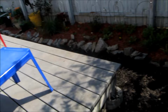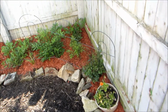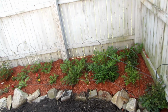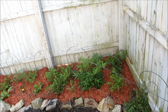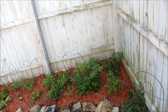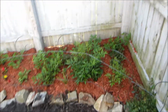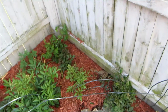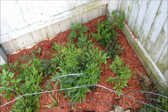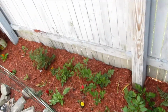This area behind the gate, close to the front, doesn't get a whole lot of sun. This is a south-facing house. Between the sun moving off in the afternoon to the other side and the fact that this fence is here, it's very shady over here in the afternoon, so I planted some shade-loving plants over here. Some ferns, some bleeding heart, astilbes, things like that.